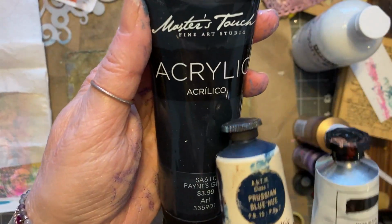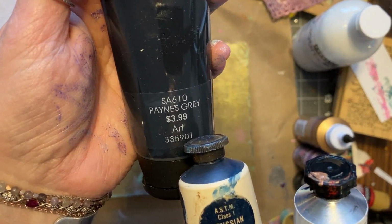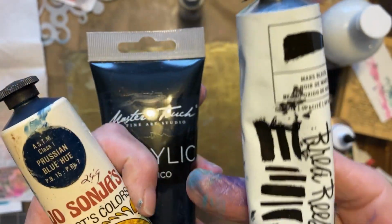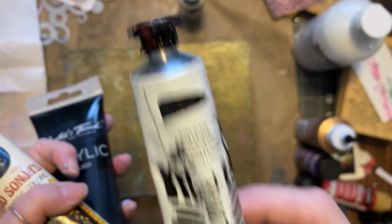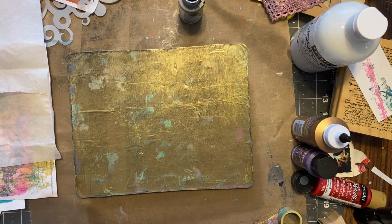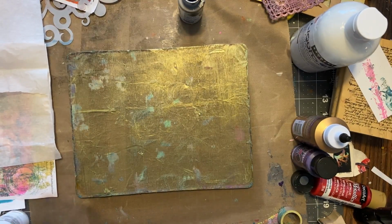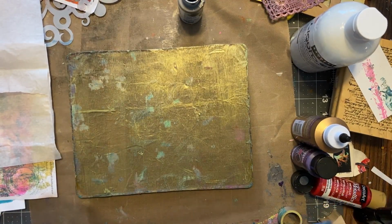Okay, so I found Payne's gray, Prussian blue, and black. Black, I say. Black as my heart. I didn't go get much paper because I found some other stuff. And metallic white. Yes, please.